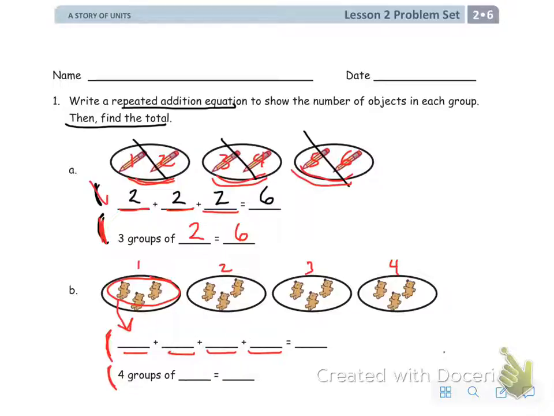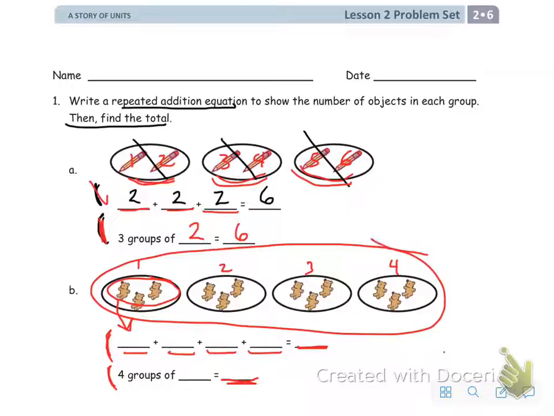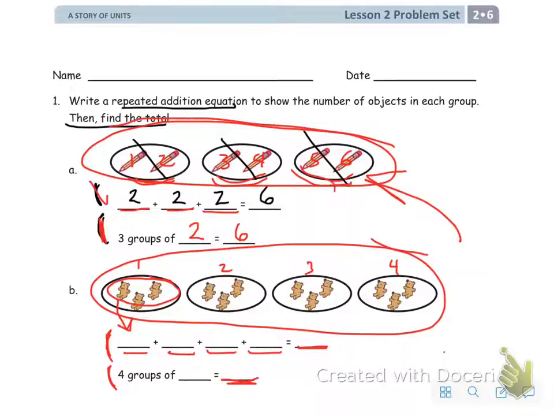And so in both, actually, this blank right here and this blank right here, you would just write the total number of bears, as in all the bears together. Okay, so very similar to our last problem up here. I counted up all of the pencils and wrote it in these 2 blanks.